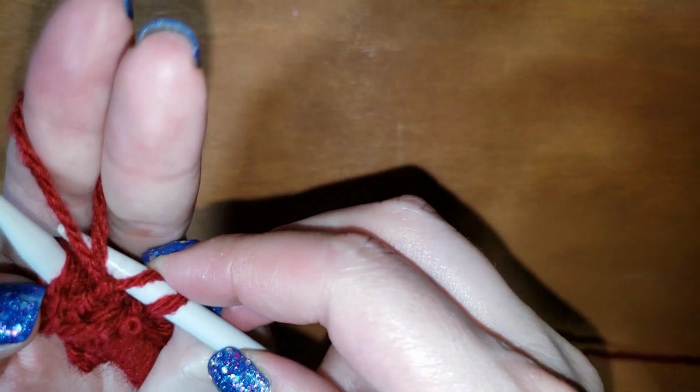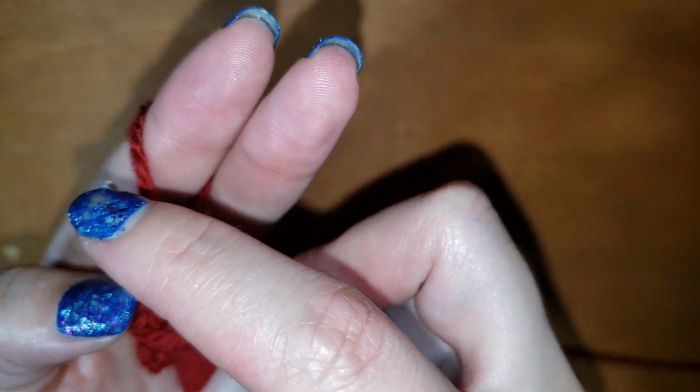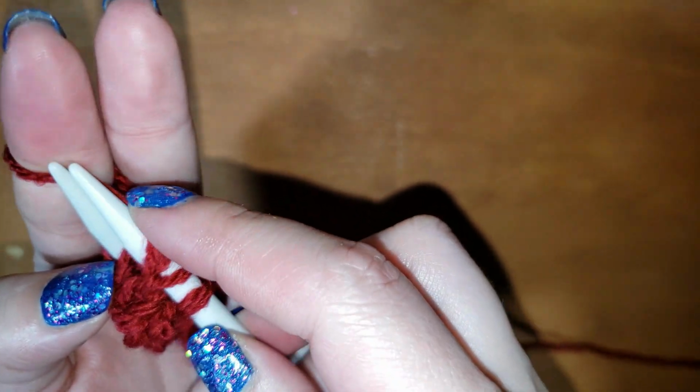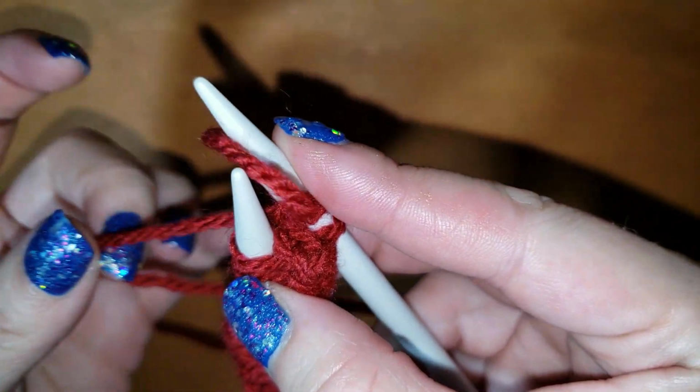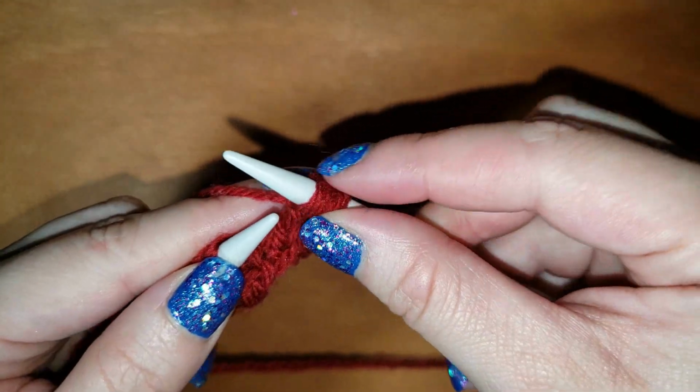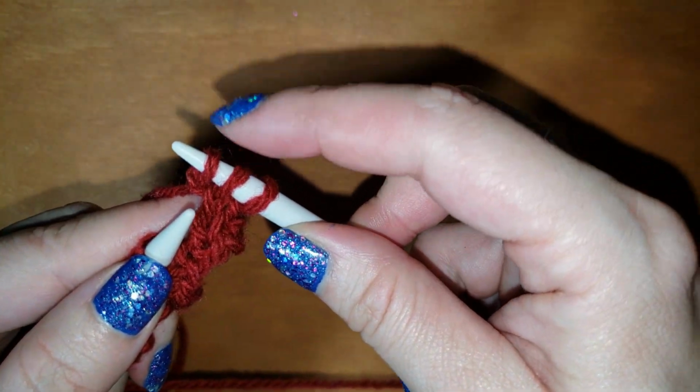For increasing, pull your needle down the two strands and then cross the needle through them. Take out your finger and pull the yarn and that's it. Continue until we have to start with the pattern.